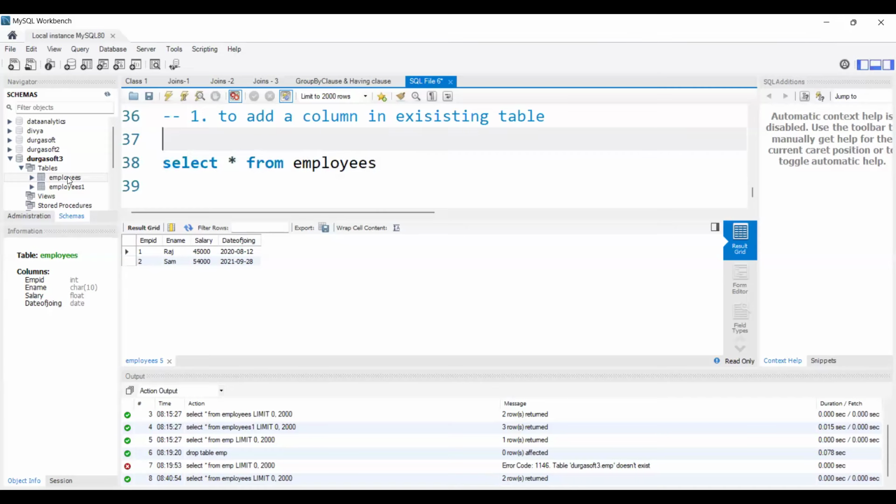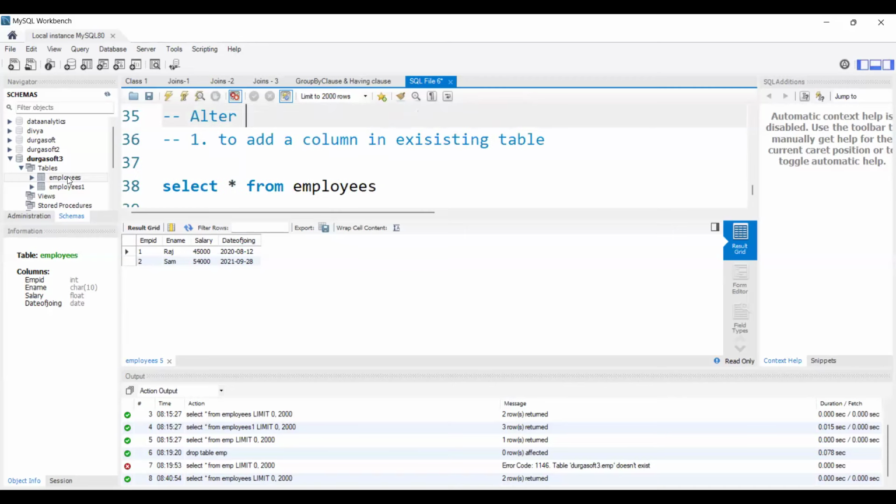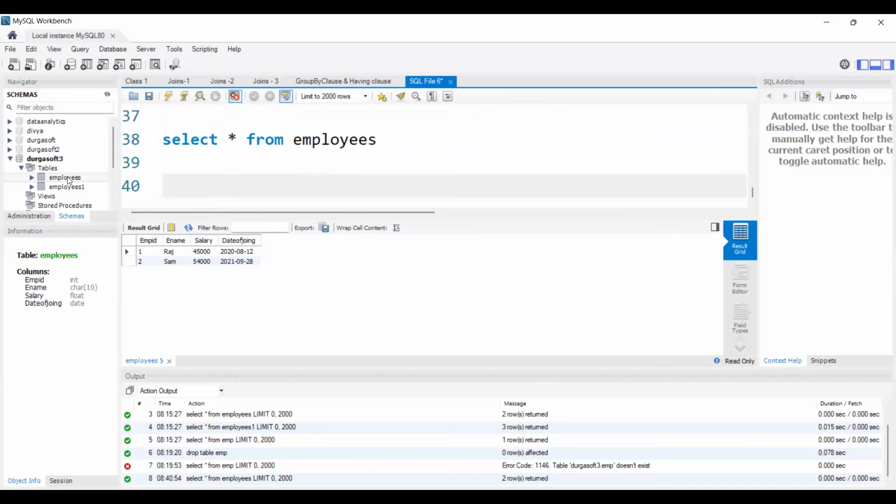Suppose after creating any table, in real time, I realized I wanted to add a new column to the existing table. So far we saw how to create a table. Whenever we are creating a table, we define the column names. But after creating a table, if I want to add an extra column to the existing table, we will use the alter command. Here I have 4 columns. Now I want to add another column here. At that time I will use the alter command. And let's see now how to use it.